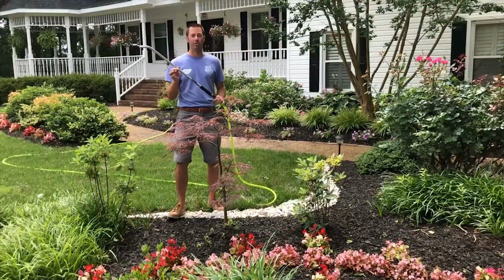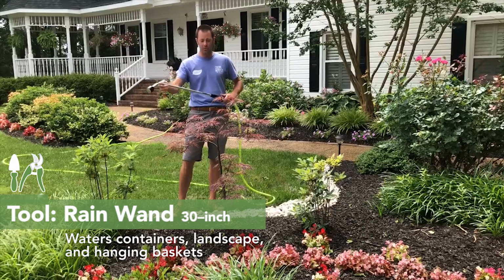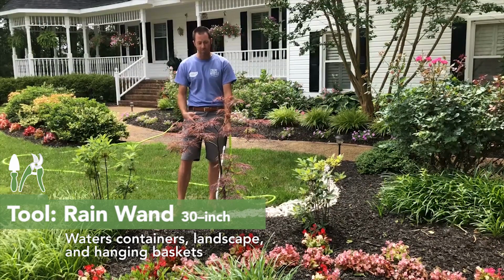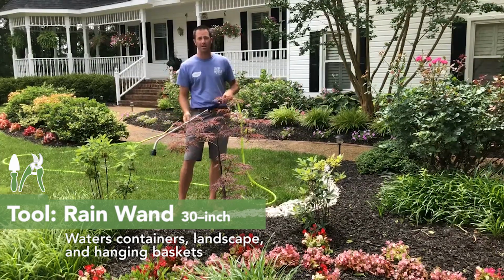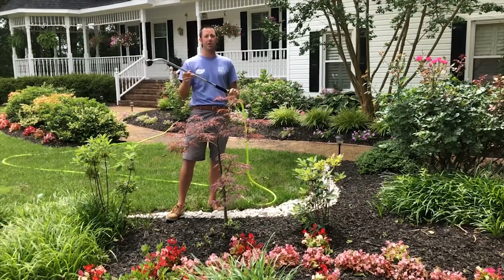This is one of my favorite watering tools. I use it for everything. It's called a rain wand. It's 30 inches long, so it helps you get right down to the base of the plant when watering plants in the landscape, but it's also easy to water containers or hanging baskets, so it's a great thing to use around your home and landscape. Let me show you how I use it.